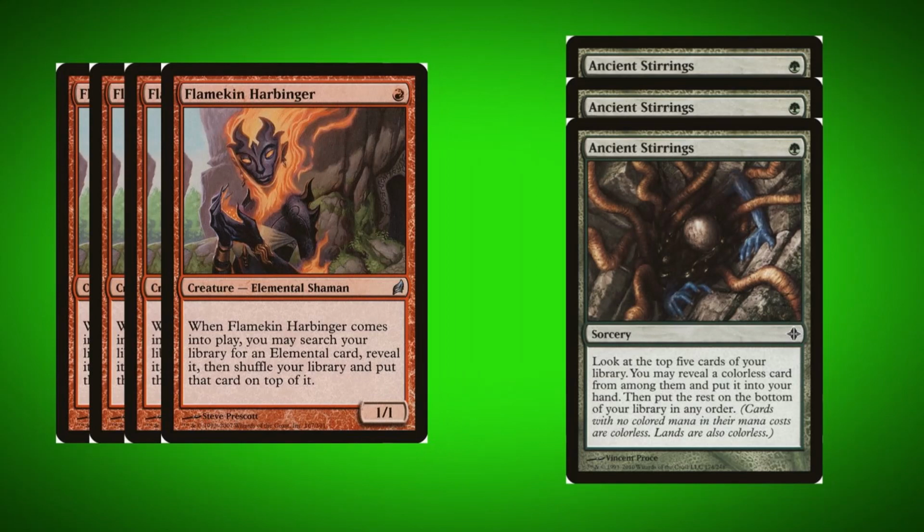Risen Reef and Amulet of Vigor are essential parts of the deck. In the event that we don't start with them in our opening hand, these 2 cards will help us get our missing pieces. Flamekin Harbinger gives us the ability to tutor for an elemental whenever it comes into play.